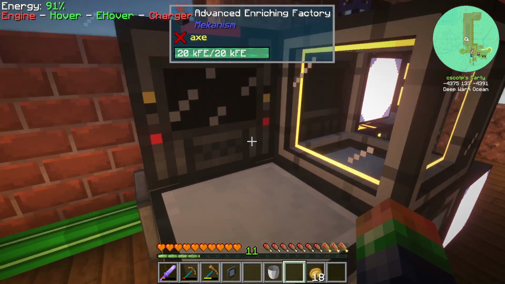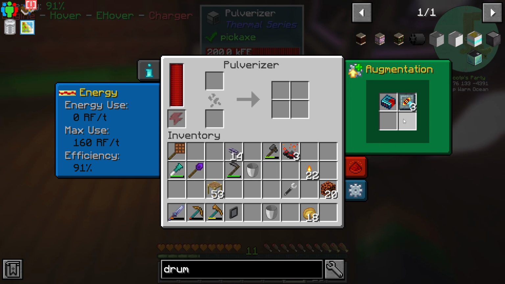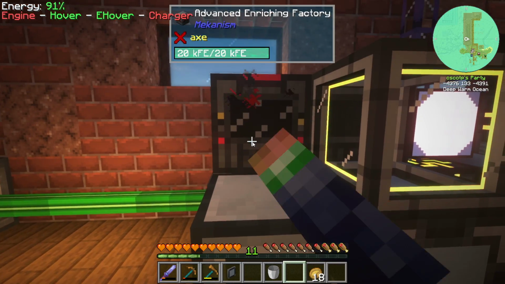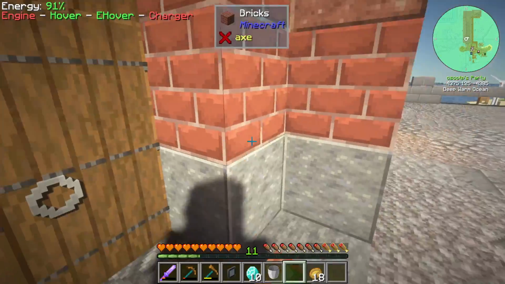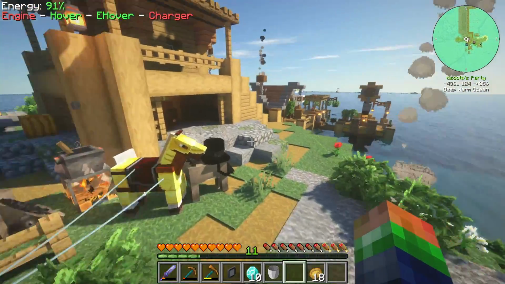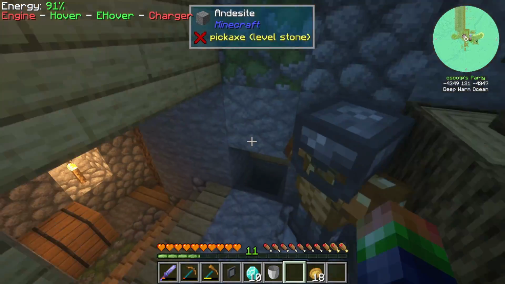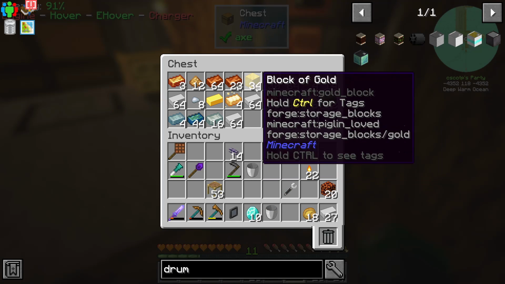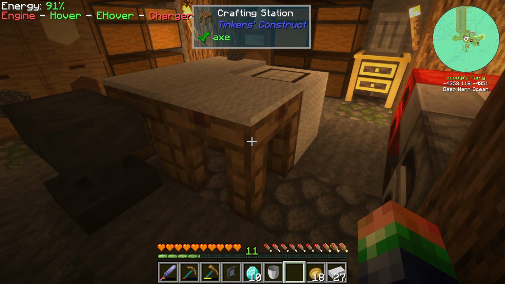So I absolutely love that. I didn't know that these things stacked in here, by the way. That is super cool. Here in the pulverizer. So I'm pretty excited about that. There we go. There's a bunch of diamonds. But yeah, so I'm slowly getting everything automated. Getting that ME system set up was probably the first piece of it, and now we can just kind of continue. So, all right, we're going to need some iron. We're going to need some gold. And that should be about it.